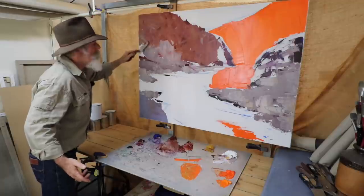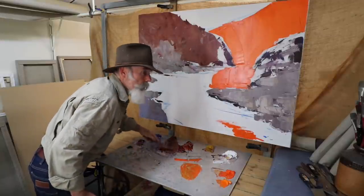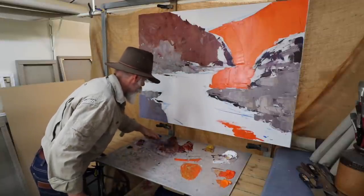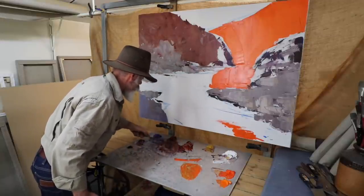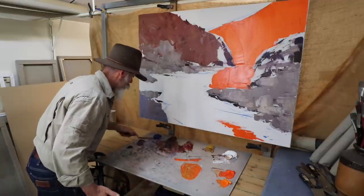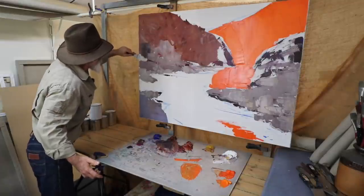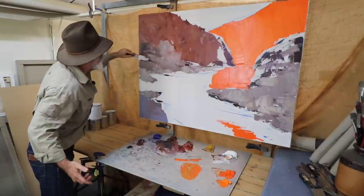So, I'm going to go a bit of cobalt blue and burnt sienna, so it's ever so slightly greyer version here, just mixing it up, variety. The rocks themselves have a lot of variety, so that's what's going on.